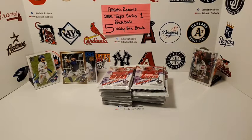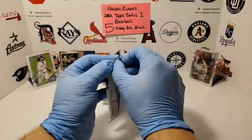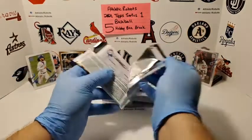Yes, Drew, it's numbered out of 2021. I believe they're called the Golds, where they're numbered out of the year. It's like 975 or something like that out of 2021.